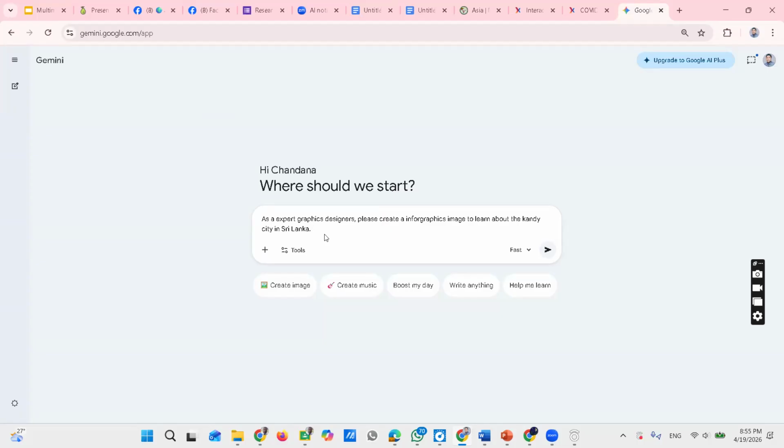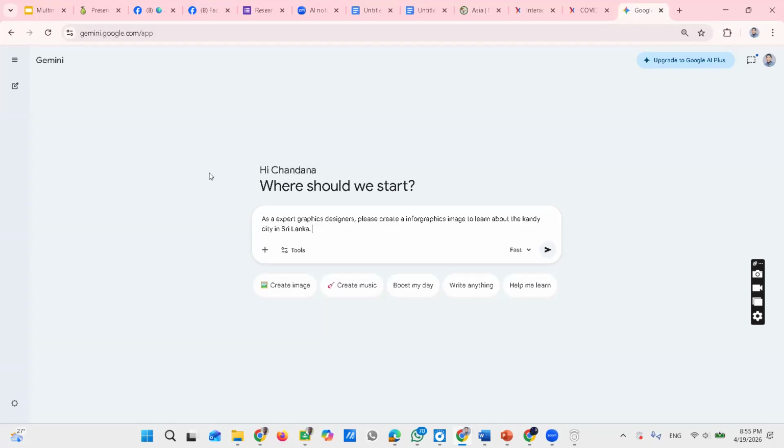You want to clearly mention your requirement. Later you can give more information, like please create the infographics image to learn about the historical importance of Kandy, Sri Lanka. Like that you can expand your prompt. I'm not going to do that here.